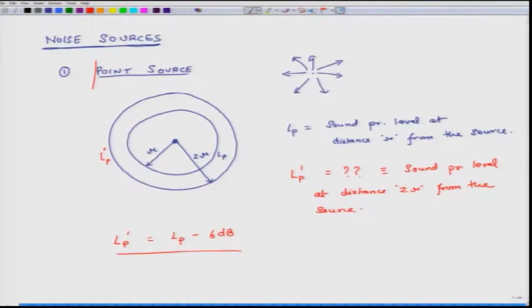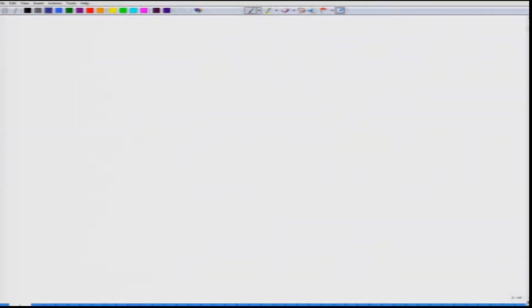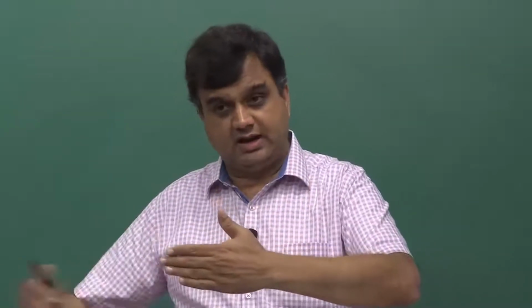So, this is a characteristic of ideal point sources. Next, we will look at line sources. The second type of sources we are going to discuss are line sources. You may wonder what kind of noise source that is. Consider a straight road, and there are lots of cars running on the straight road in a linear fashion. So, this entire thing acts as a line source. The sound is being emitted across the length of the line.